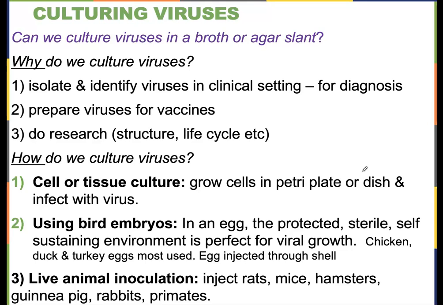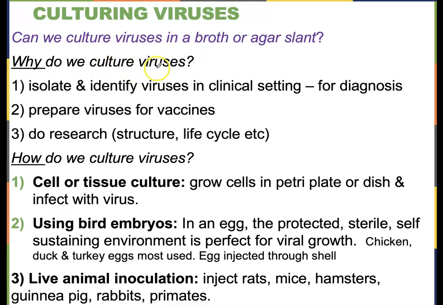And then how do we culture them? How do we grow viruses in a lab to study? Can we culture them in a broth, or in a slant that we use in class, or a petri dish? No, we can't, because they require a host cell, right? They don't grow or reproduce unless they have infected a cell. And so in order to grow viruses, we need cells for them to grow in.